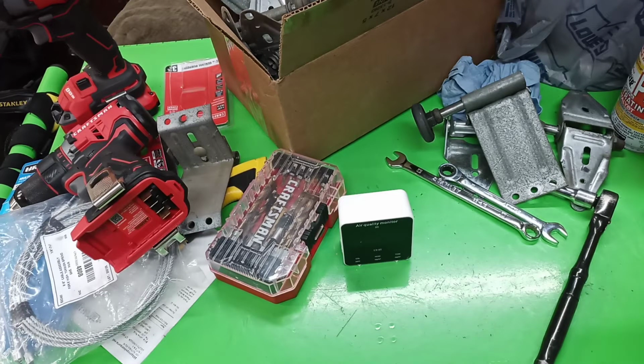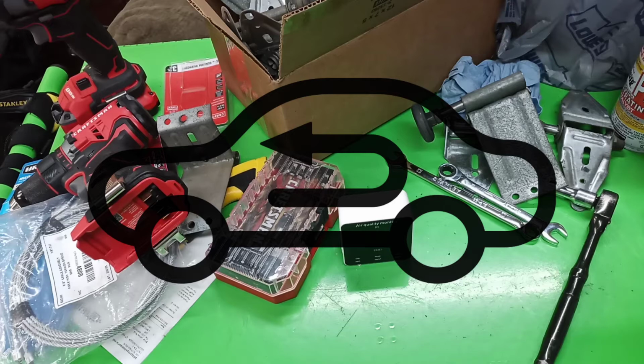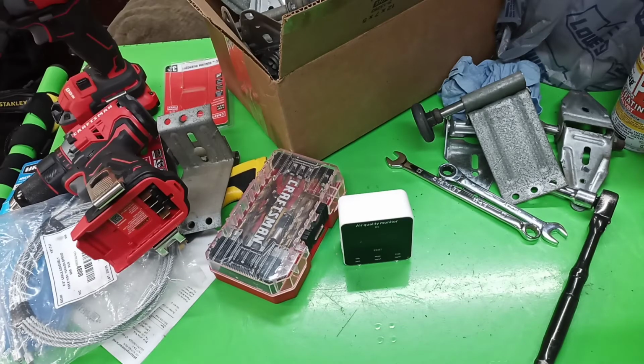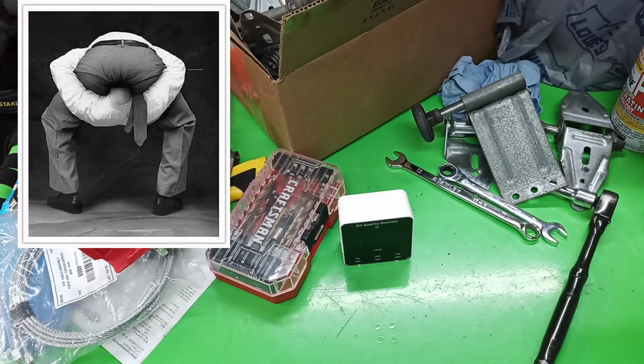Last month and the month before, I saw a couple of YouTubers talking about air quality in their vehicle, about how you shouldn't use the recirculation button when you use air conditioning, because you can be breathing in your own CO2 and make you sleepy and pass out. Well, that does kind of make sense at first, and when you think about it, yeah, you can be breathing in your own CO2. And that would be bad.